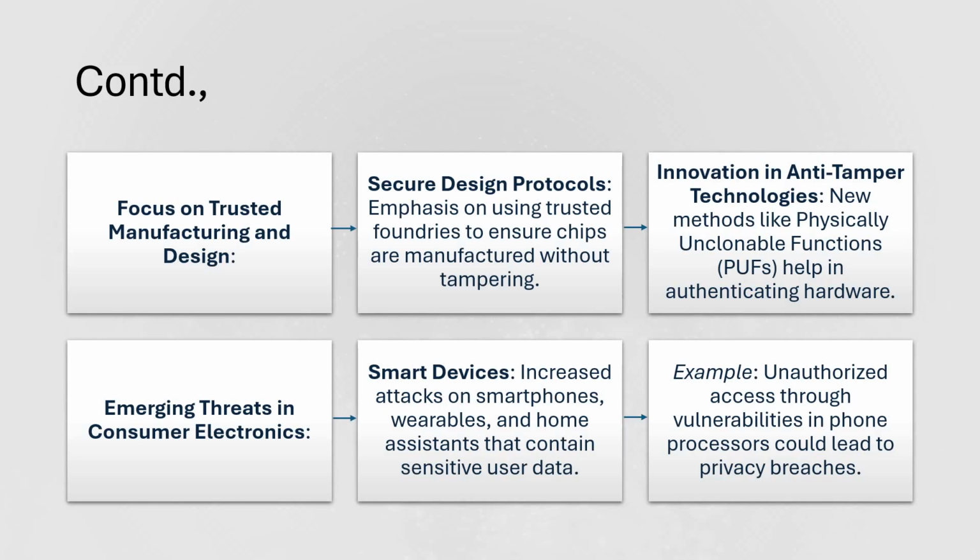And when you talk about emerging threats in consumer electronics, yes, smart devices are really opening doors for more of these threats. Increased attacks on smartphones, wearables, and home assistants that contain sensitive user data are a strong concern. Unauthorized access through vulnerabilities in phone processors can really lead to privacy breaches and can leak a lot of personal data, and that could be devastating for the user as well as for the organizations.